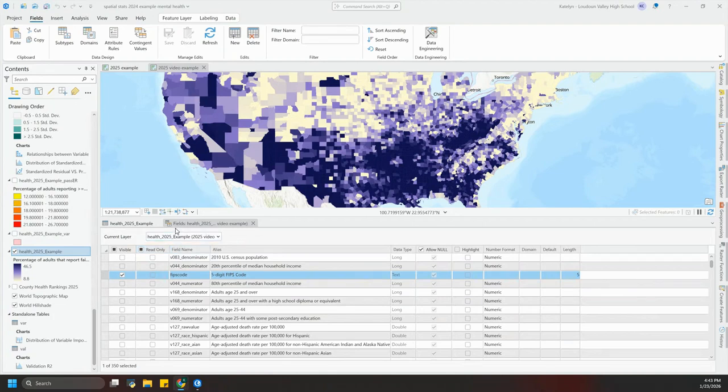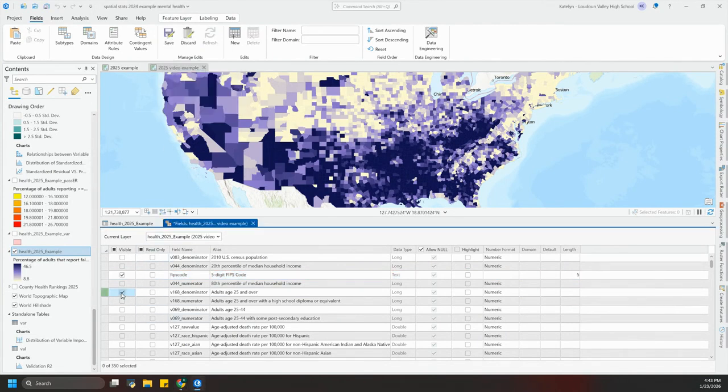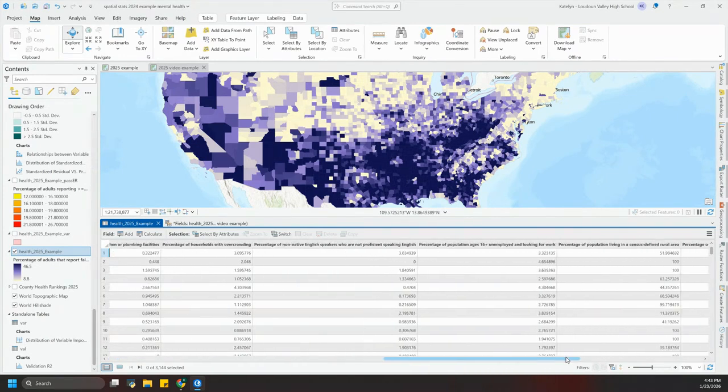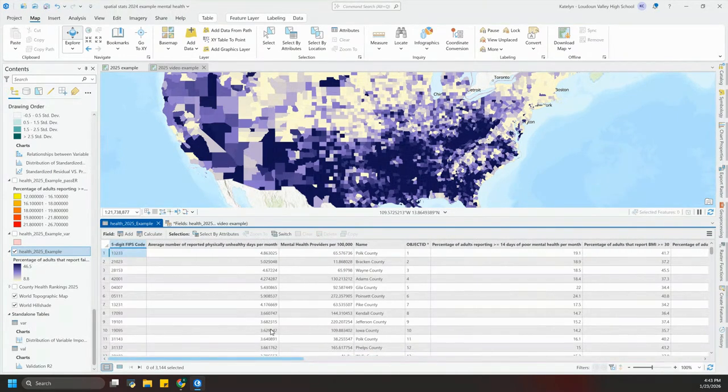We're going to want to save these fields. My save button is unchecked because I haven't made any changes, but if I just click one, and even if I turn it off again, then I'm going to press save. And what that will do is you will only see the fields that you have checked. So you will go from over 100 to my 13.